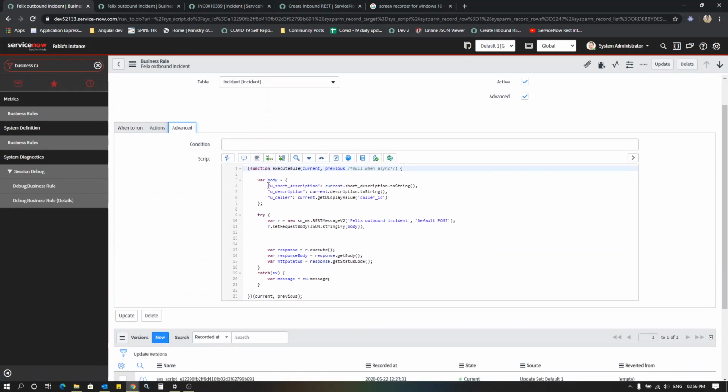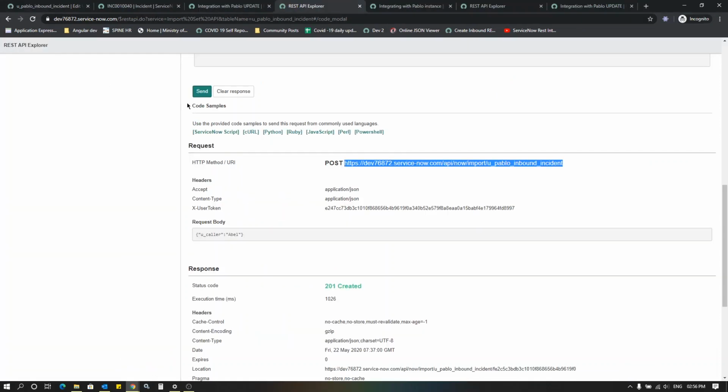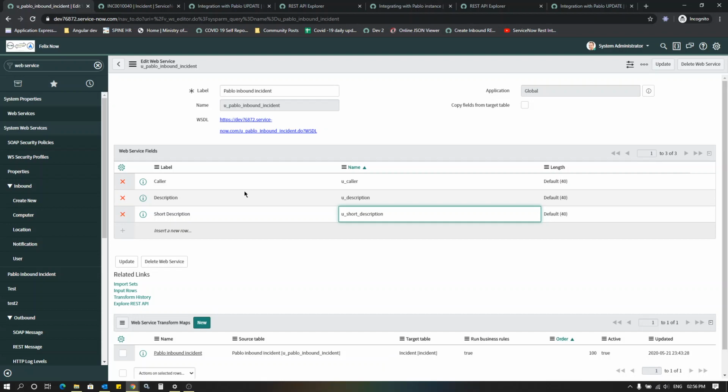And just be sure that in this JSON body you should use u_short description, because these fields are not of your incident table. These are of your staging table, which you have created here, right, in your inbound actions.